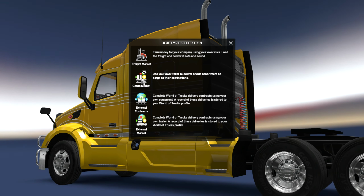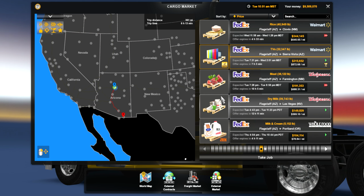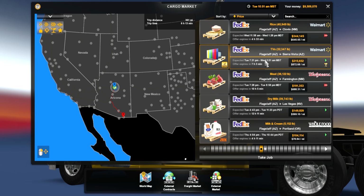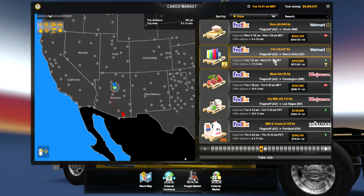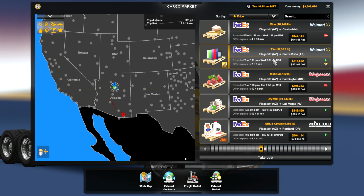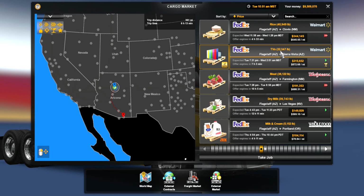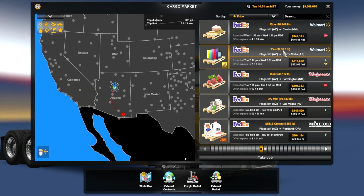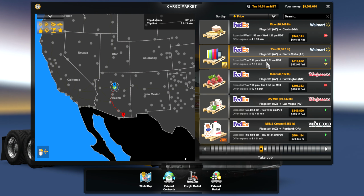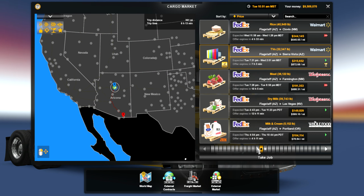Alright, we're going to cargo market because, as I say, we're using our own trailer. Money goes in our pocket. We ain't got to rent their trailer, take out insurance on their trailers and all that. I have that on my own. Alright, here we go. TVs. 32,347 pounds from Flagstaff, Arizona to Sierra Vista, Arizona, which is a total of 361 miles. That's a pretty decent trip. Not bad. We're going to take that.